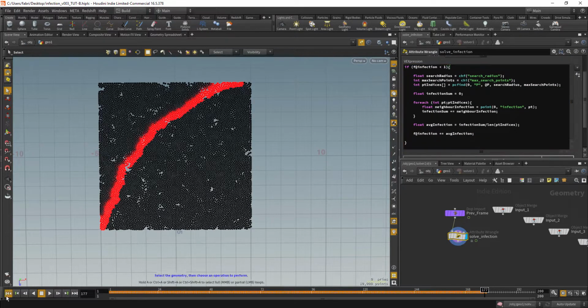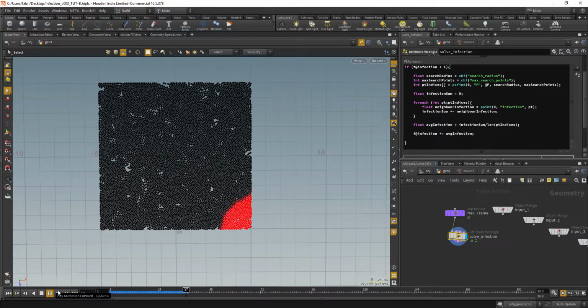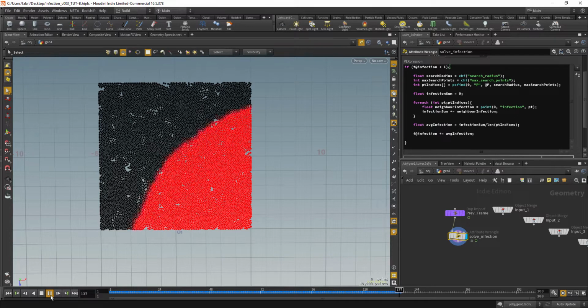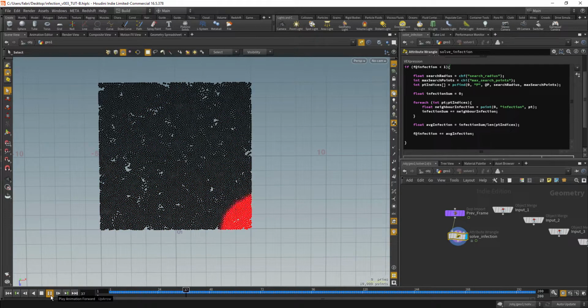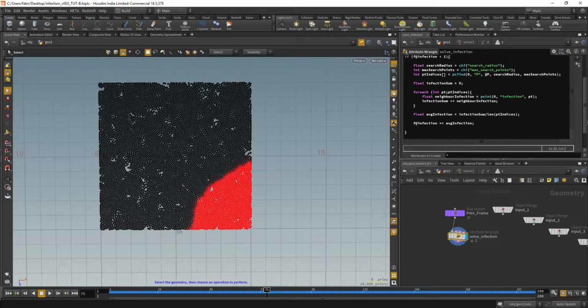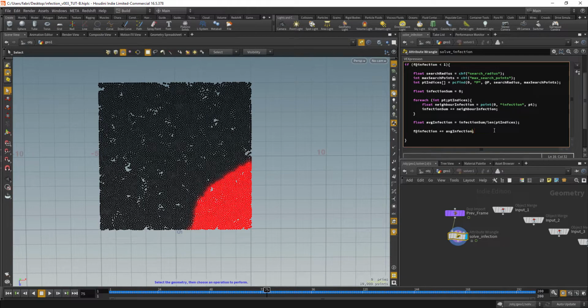Okay, so let's play that again, and now you can see we have a softer edge because it's not 0 or 1, it is incrementing slowly. And now what we can do is multiply this value with the painted contamination threshold. We call that infection multiplier mode.